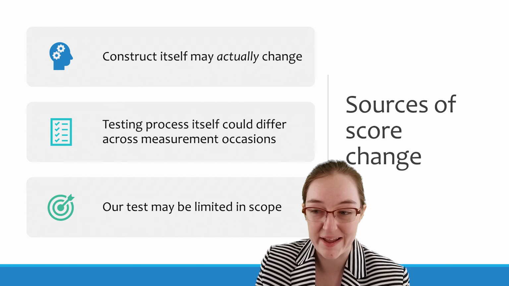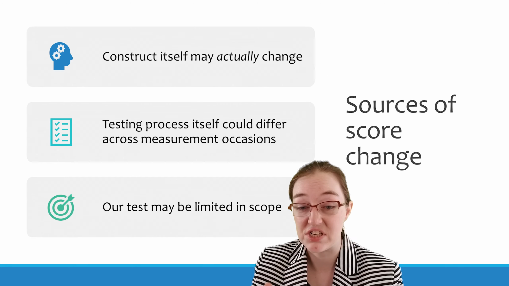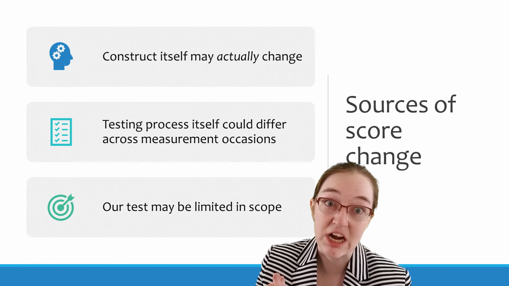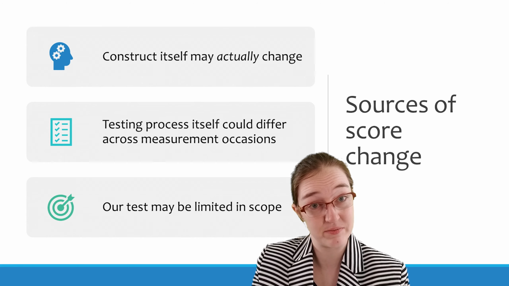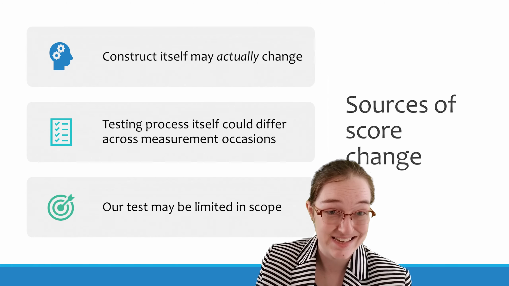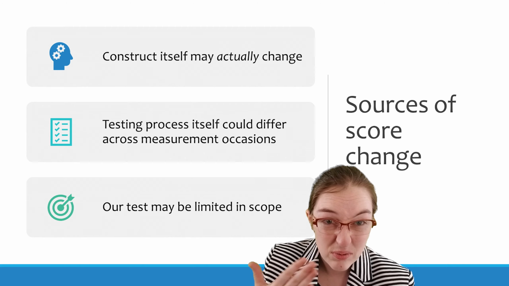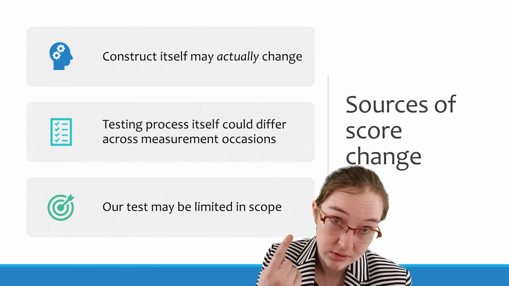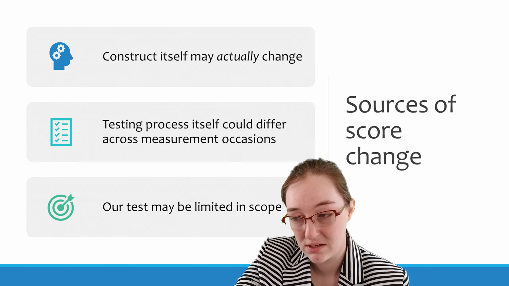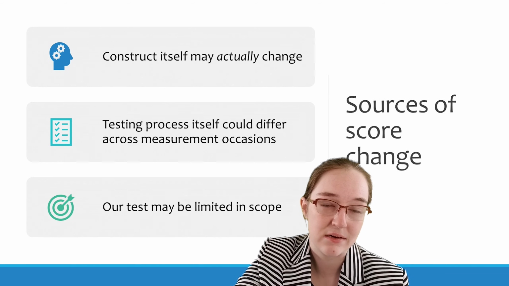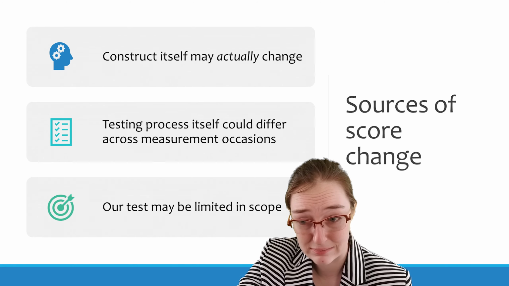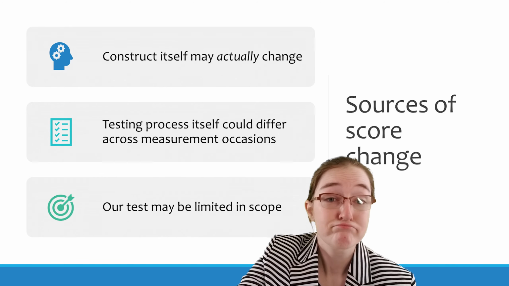An archer may shoot more accurately as they calibrate their bow or readjust for wind speed with each arrow. And in achievement testing, students may learn. Shocking, learning in achievement? Oh no. Or at least be refreshed in the content of a test as they take it. Essentially, you're reminded of what you learned. I imagine that if I had to take an intro stat test right now, I would probably do pretty roughly at the beginning because I haven't taken a test in a while. Okay, so that's one.